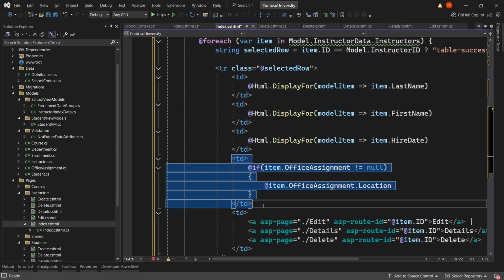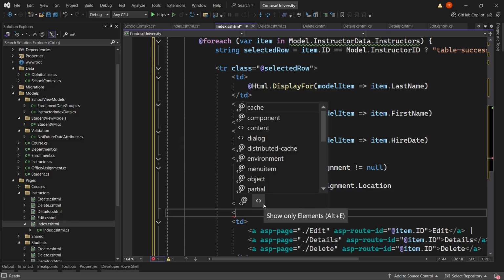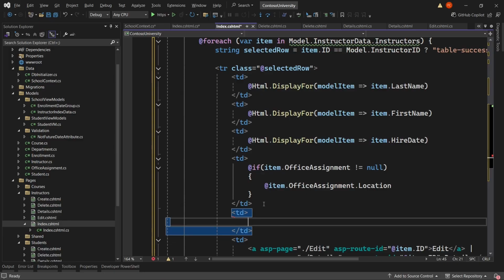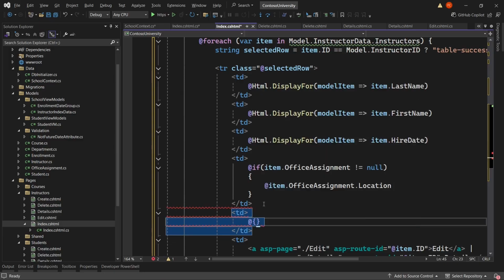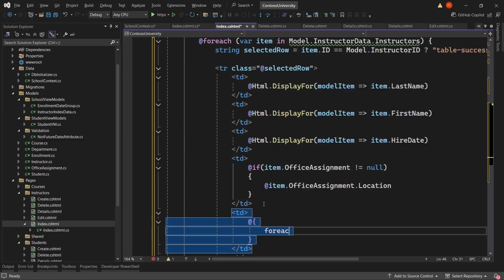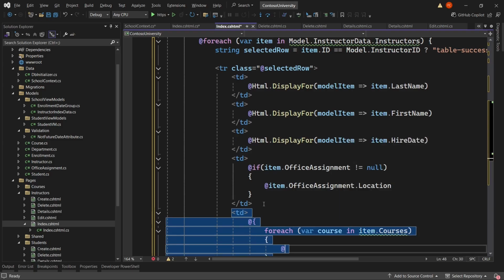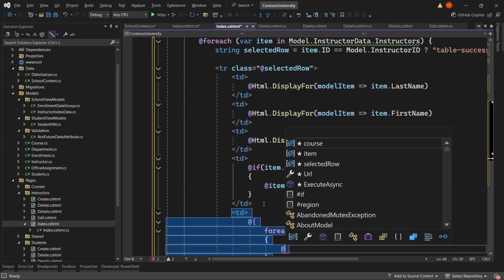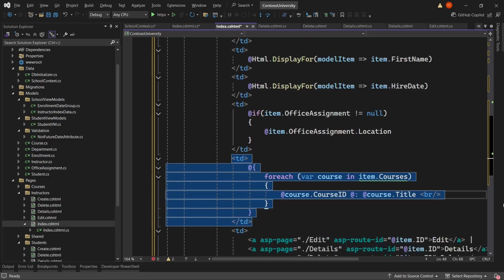Then in here, we're going to add another cell, and we're going to do a for loop where for each course in item courses, we're going to see the course ID and then the title. And we put a break line here just to make a new line.